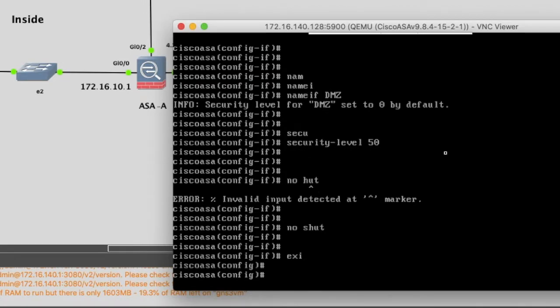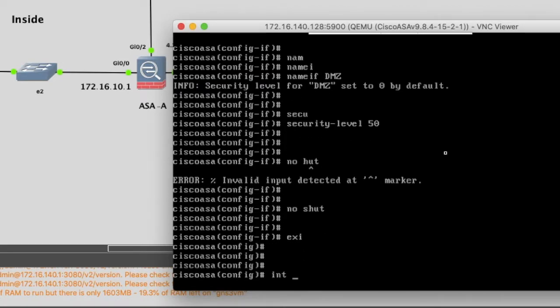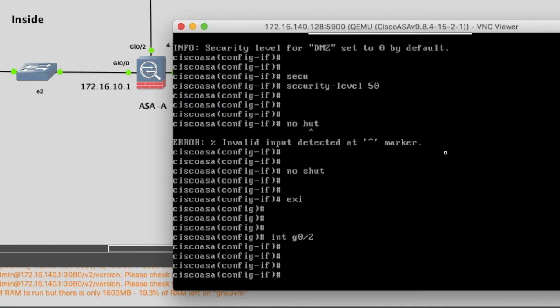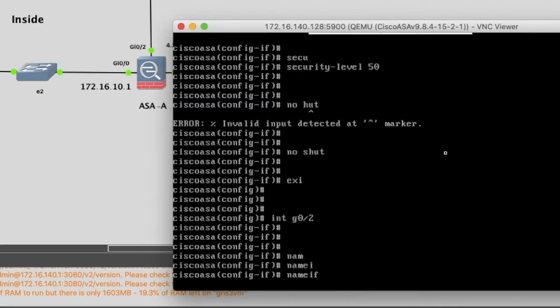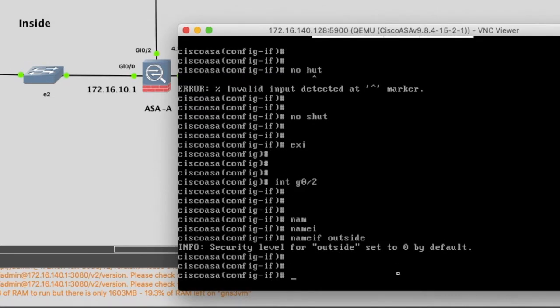Now for the outside network, interface G0/2 will be my outside network. Name it outside. Security level will be 0 by default, so no need to change.